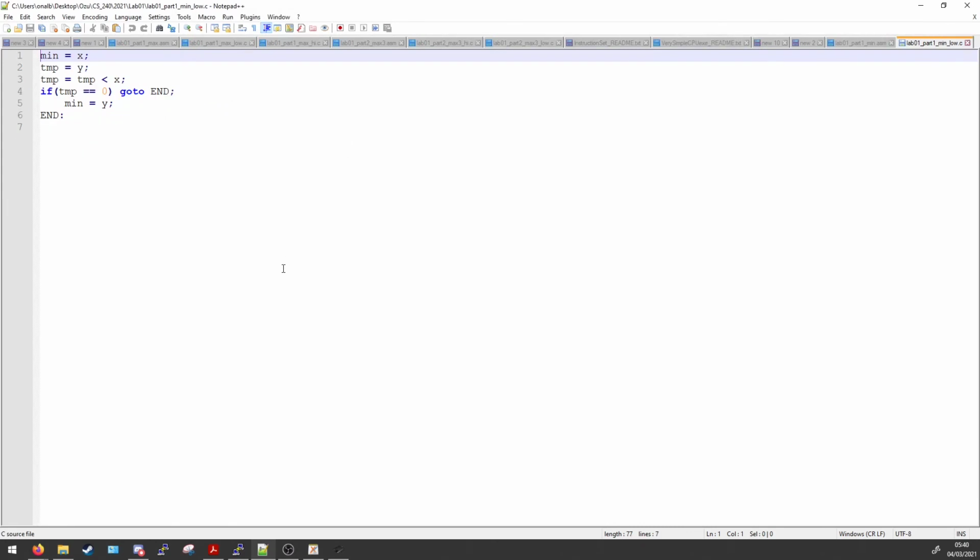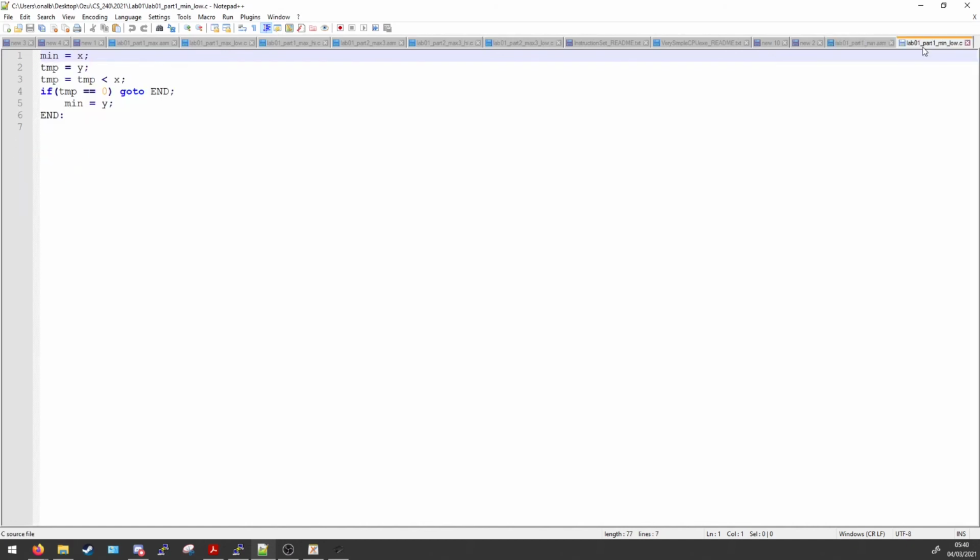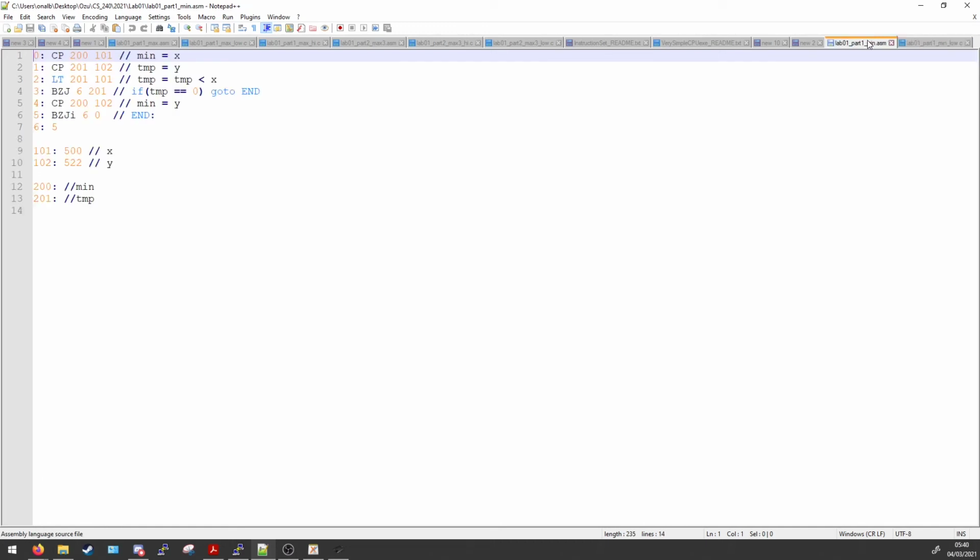We want you to open them and compare these two. These are actually the same program, one written in C, one written in our VerySimpleCPU assembly.